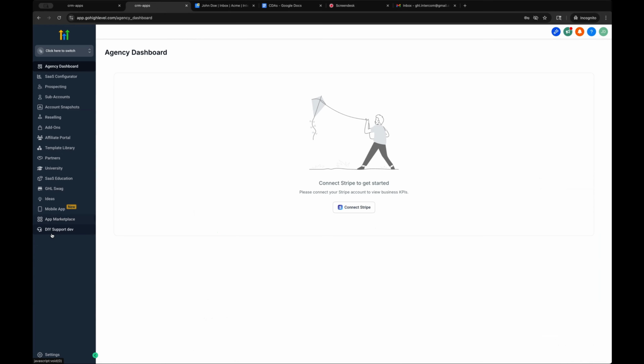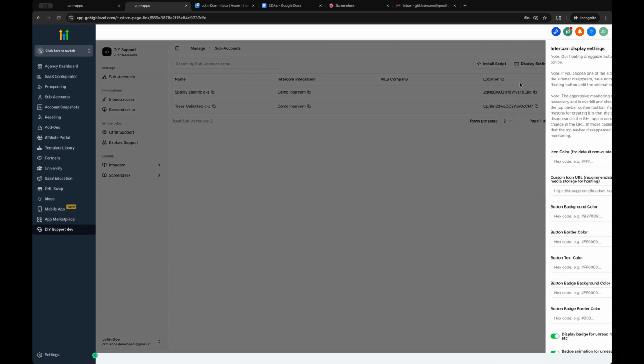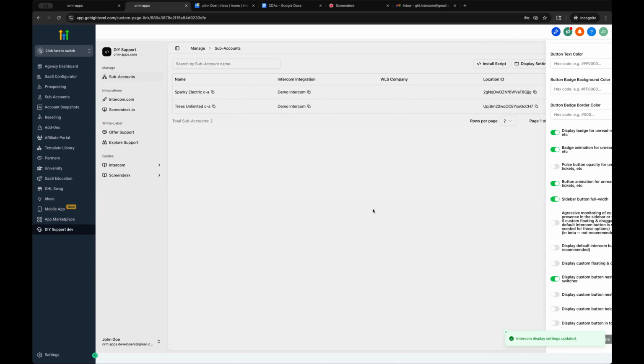Let's go back and I'll show you how to override stuff. So the icon color, let me grab a hex value over here. If you've never seen a hex, this is what it looks like. I think you can do 3, 6, and 8 characters for hexes.